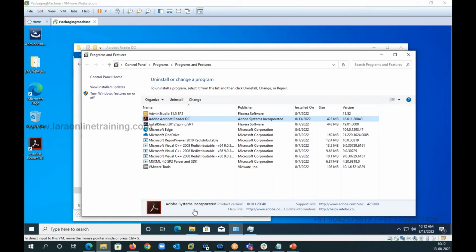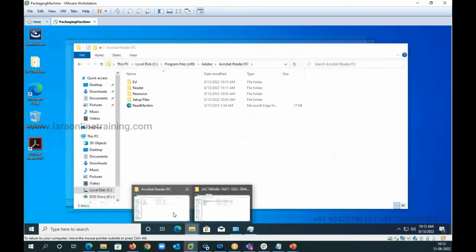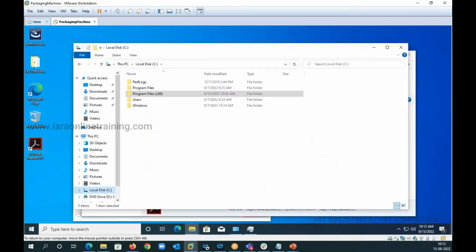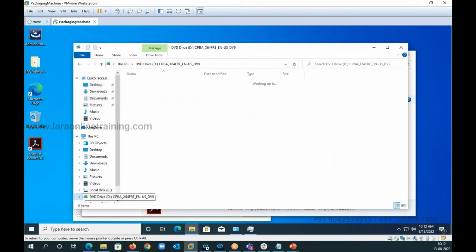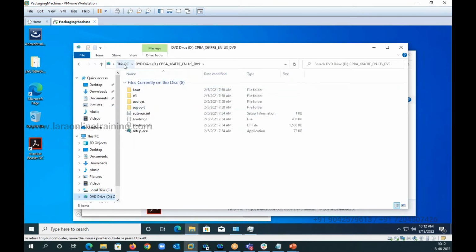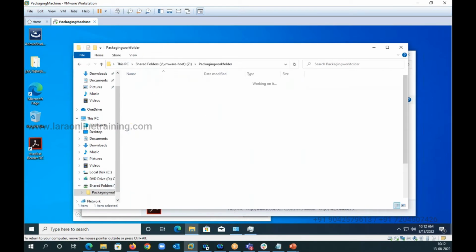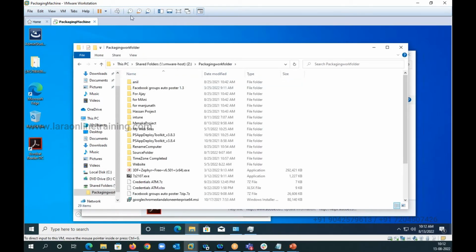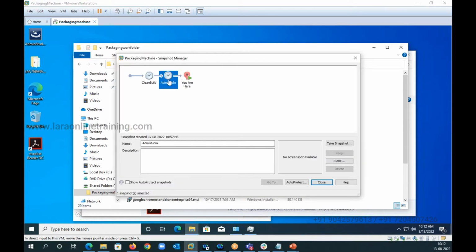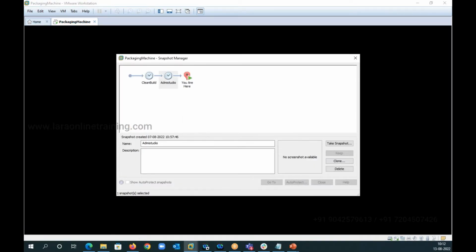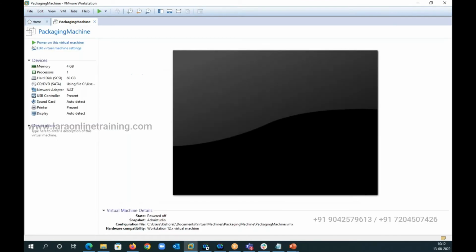Yes. Now, let me take one more app. Which app shall I take? Let me go to the drive location. Okay, let me take our VLC application. For the VLC application, let me revert to a clean build. Now we saw Adobe Reader which has an MSI inside it. Let me show an application which does not have an MSI inside it, so at least you'll have a clear-cut difference between these two.